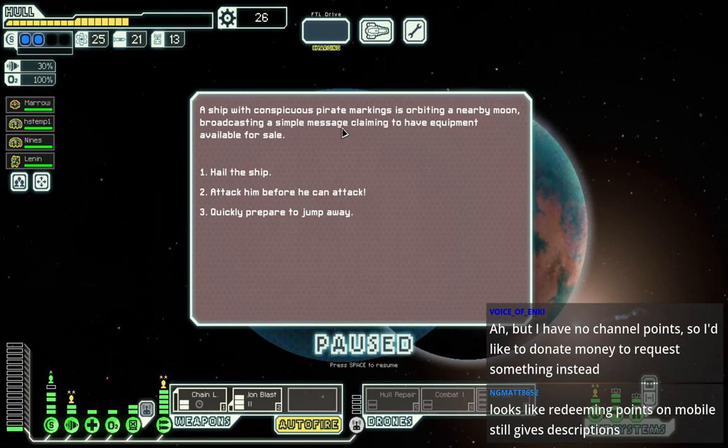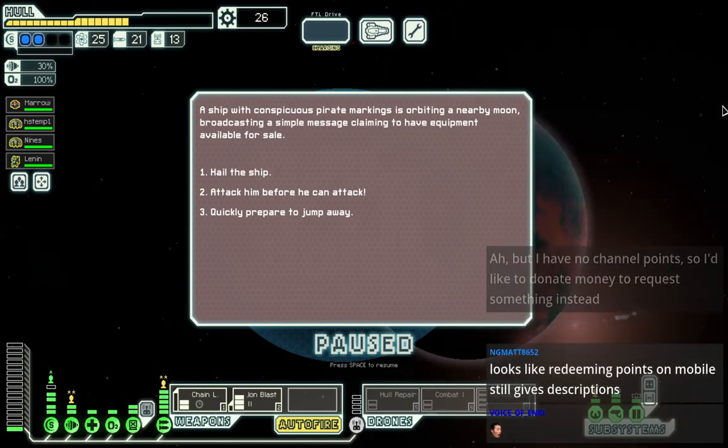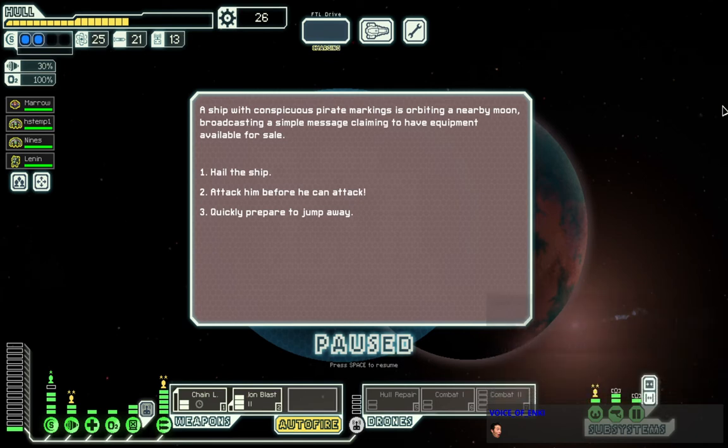Redeeming points on mobile still gets description? Oh, okay. Conspicuous pirate markings. Okay, if I hail them, I can dock and buy 5 drone parts for 25 scrap, or get a random drone schematic for 25 to 35 scrap, or I can buy nothing and they will fire at me. And then I will fight them.